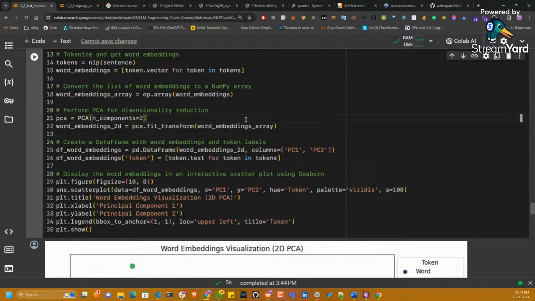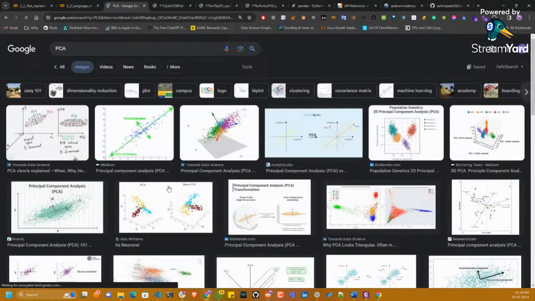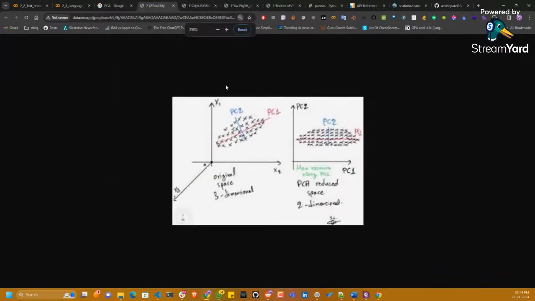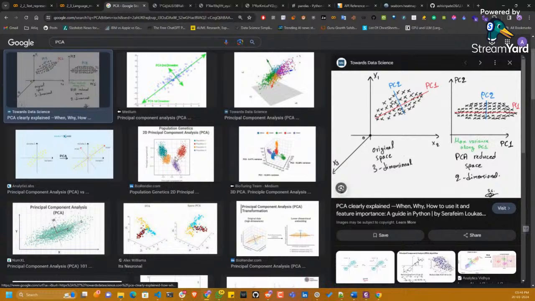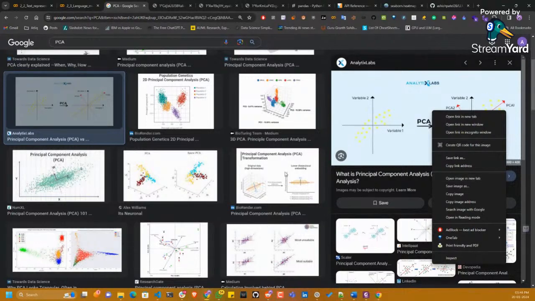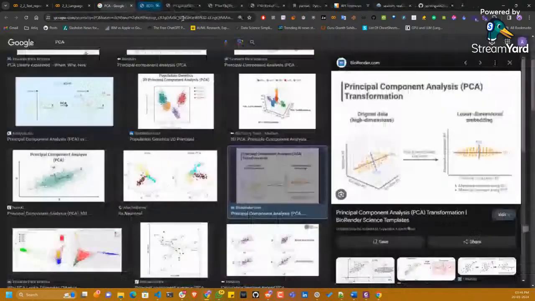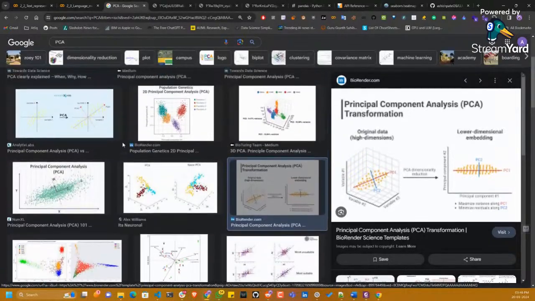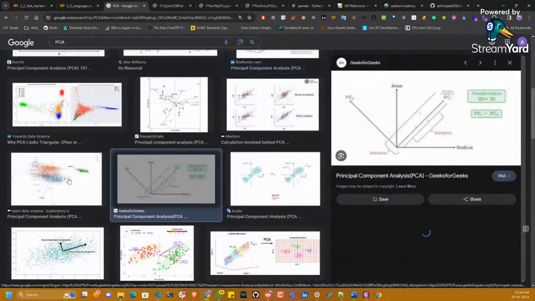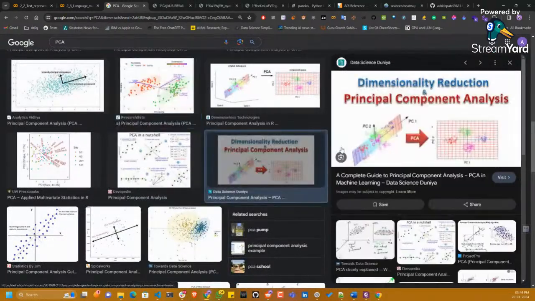So PCA full name is principal component analysis, right? So when you write PCA, it is showcasing the figure. You can see that it converts any number of dimensions image into any... this image is not clear. Okay, let me showcase this one. This one looks good. Why is it not loading? Okay, take me to some other example. Oh my God, this one.